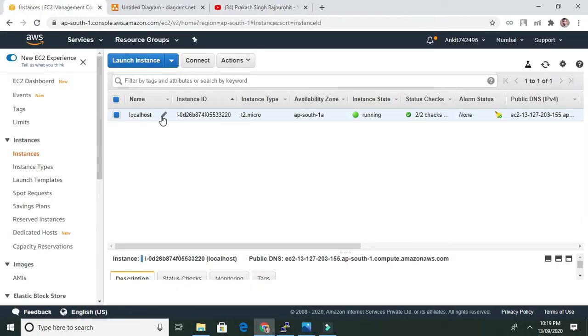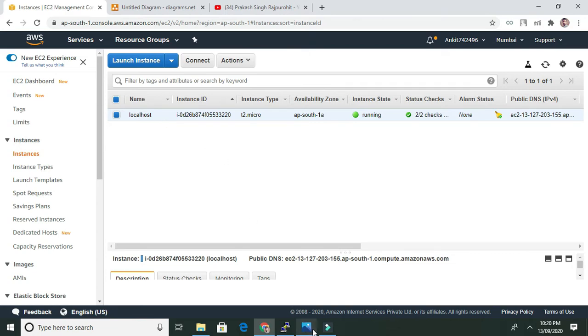This is the instance which I have launched, and in this instance I installed Ansible and Python. First I installed Python because Ansible is built on top of Python only. So using the Python command, we install Ansible.